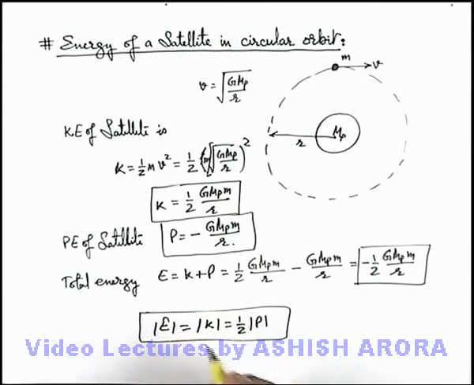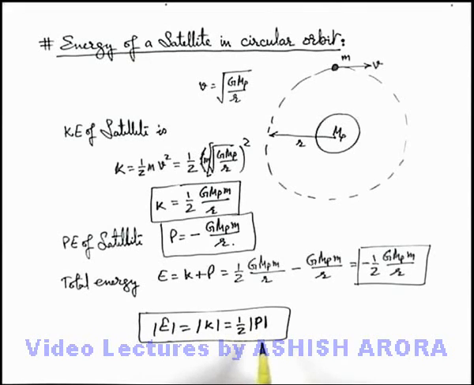This is the standard relation, which we have discussed earlier. It will always hold true whenever a body is in bounded motion under a central force which obeys the inverse square law. For example, if we find the energy of an electron revolving around the nucleus, this relation will also hold good. Whenever a body moves in a bounded orbit with inverse square law, this relation holds true.